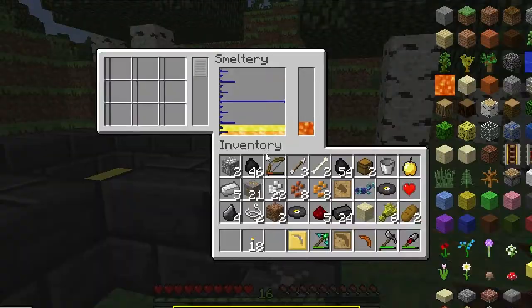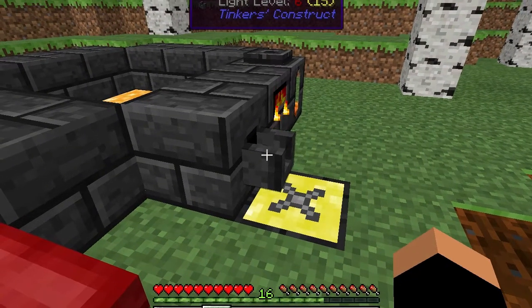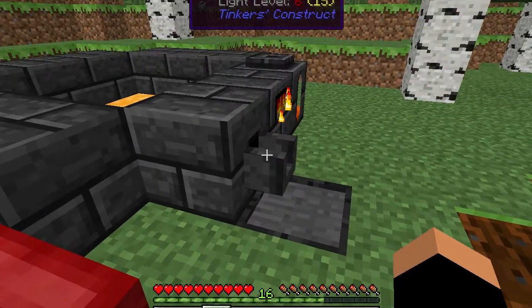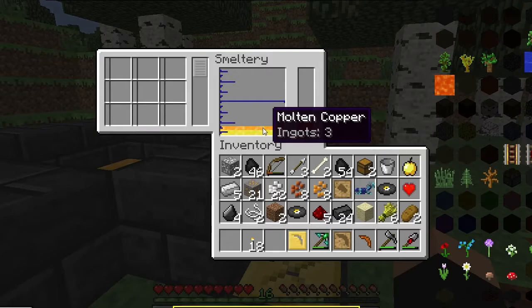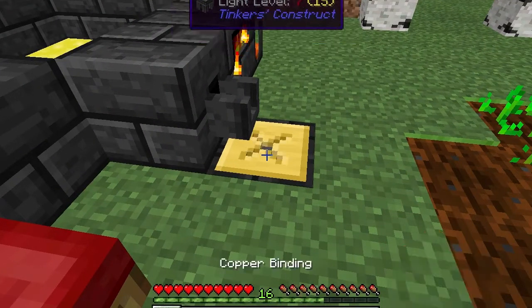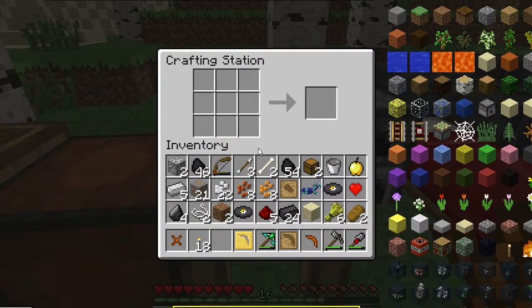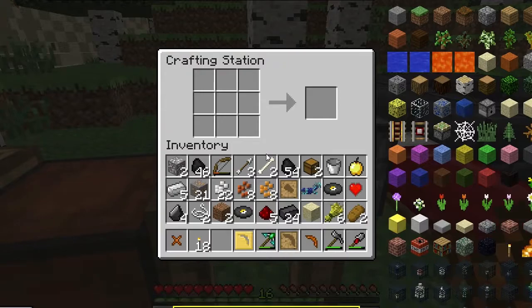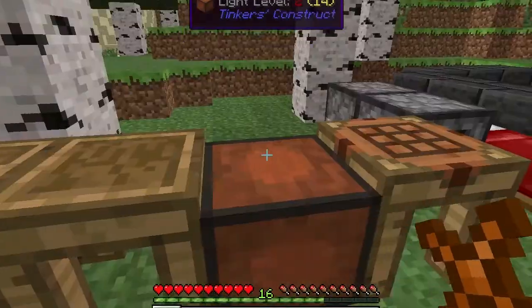Oh, never mind. Good thing I made sure of that. Okay, let me just. Oh, you're kidding. I have to switch it back and forth. So let me just do that. And then make me a stick. Make me a stick out of wood and wood. Make me a stick out of wood. There we go. We got the stick.